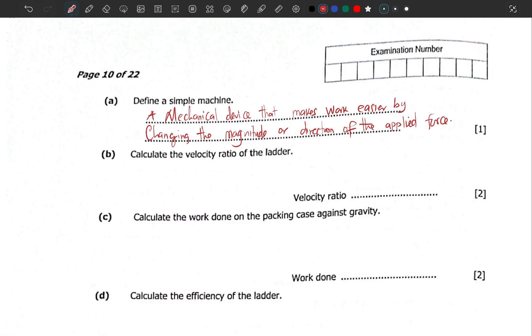What do I mean? You are going to apply a small effort in trying to overcome a larger load. That's what a simple machine is. It's a mechanical device. When we say mechanical, anytime you hear the word mechanical, what comes to your mind? There is a path taken by a certain quantity. It's a mechanical device making work easier. It can only make work easy by changing the magnitude or the direction of the applied force.